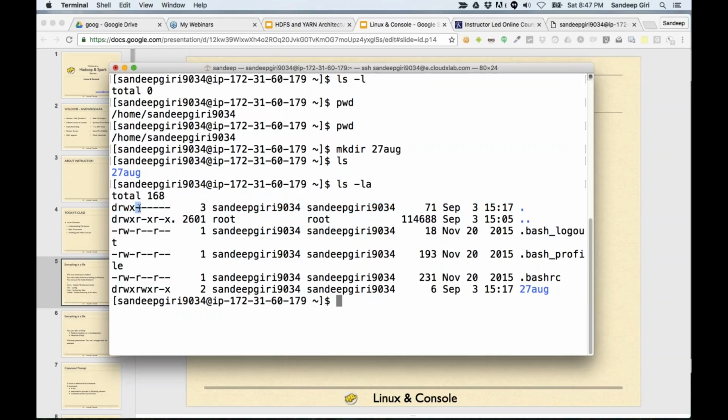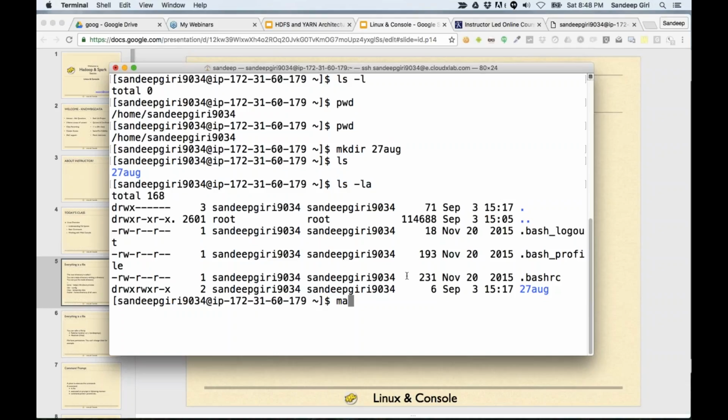There are permissions on this directory, then the size, the user, the group, the date on which it was modified and the time. So ls -al shows you the details.